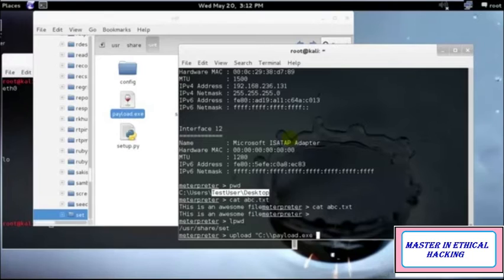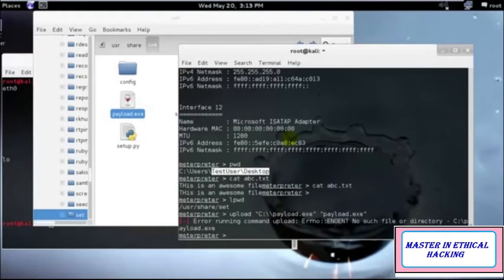exe, and I want to know where it is exactly, so I'll type /user. Let me check if I could just type payload.exe. Okay, command, no such file or directory, c payload.exe. That will be the file name.